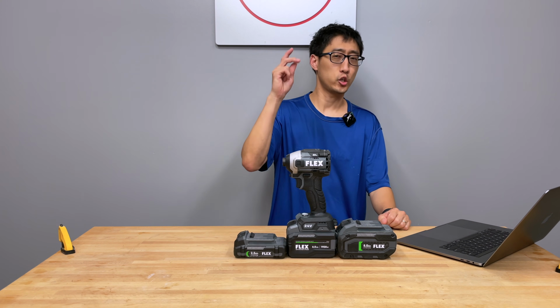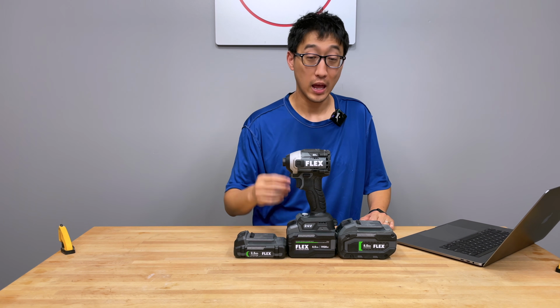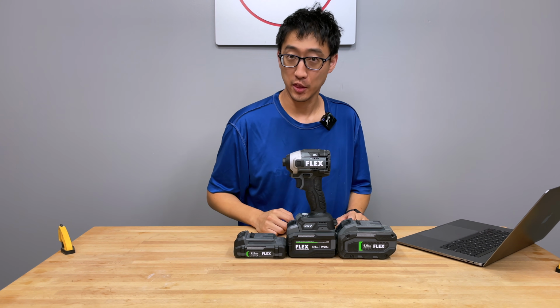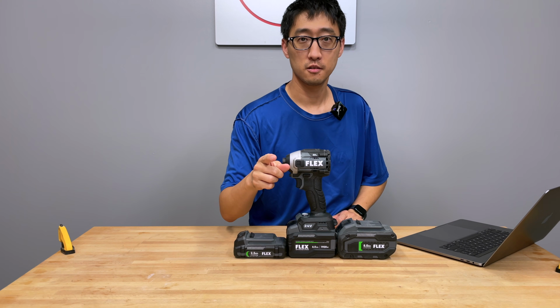On today's episode, we're talking about two really exciting things for you. Number one, this brushless FLEX Impact Driver with quick eject mode, and two, stacked lithium batteries. Those things are not new. We're also going to be talking about these two together, the pair combination, and see how it stacks up against other tools in the market. You do not want to miss that, so stick with us.